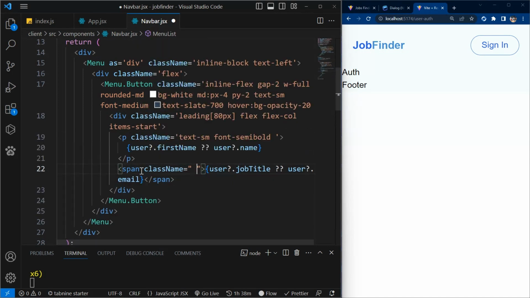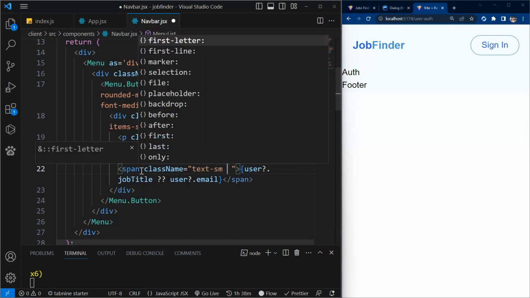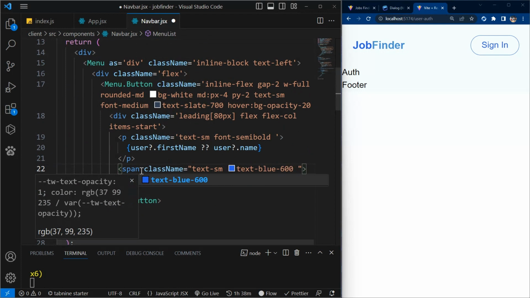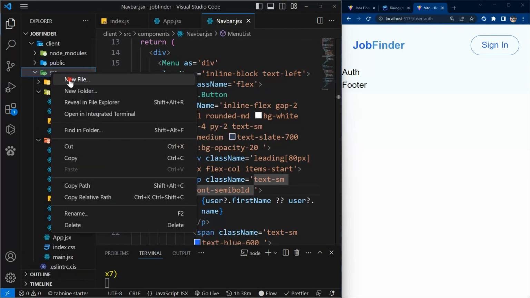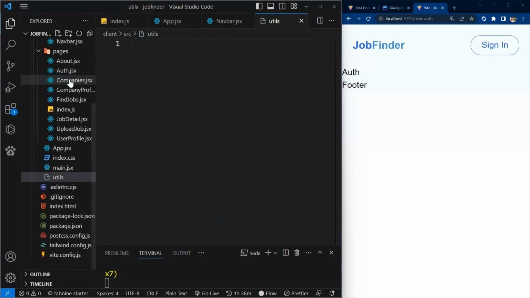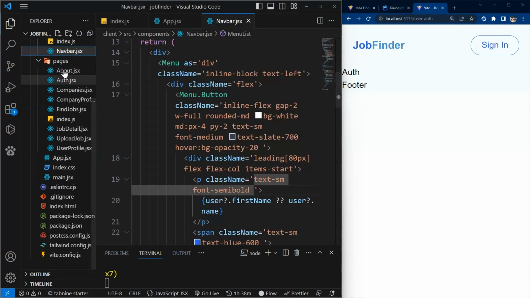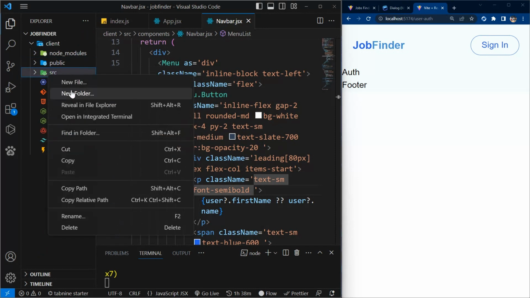If it's a user, then the user will have a job title, then we'll show that one there. Okay, with just these classes of text small and the color of blue 600. Okay, so now let us create a utility function here.